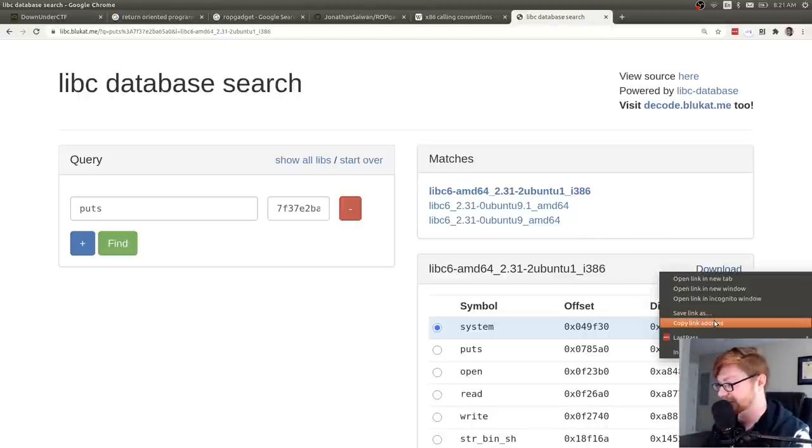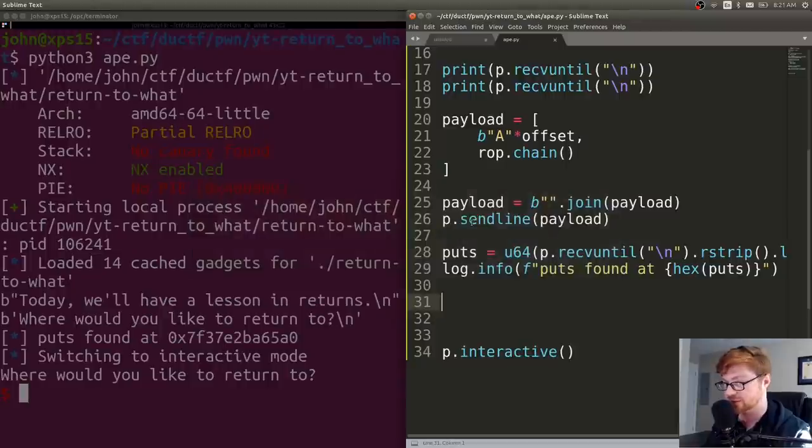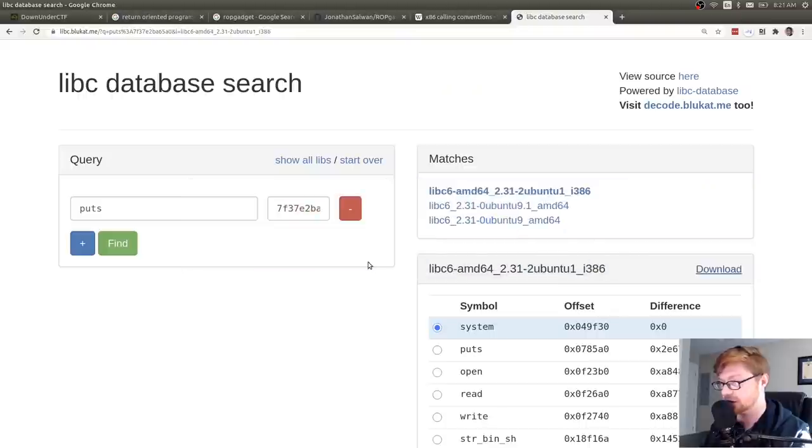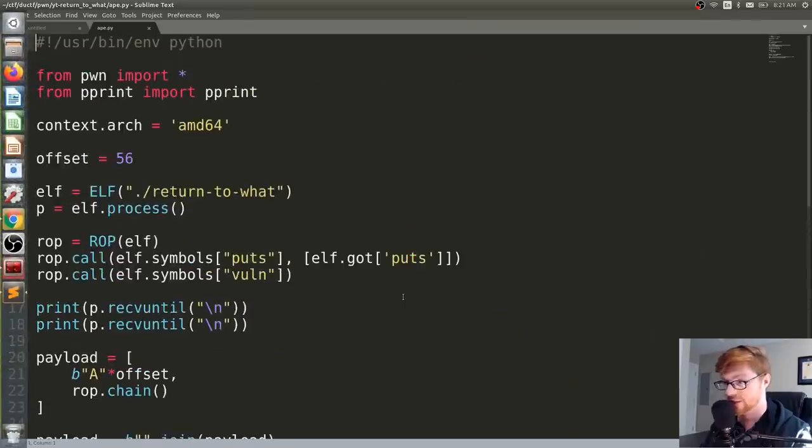Let me download this anyway, just to give you the proof of concept, and then we can trigger this and switch this to do it for the online or the remote target. Actually, you know what? No. We've been going on for a long time already. Let's just do this on the remote host.